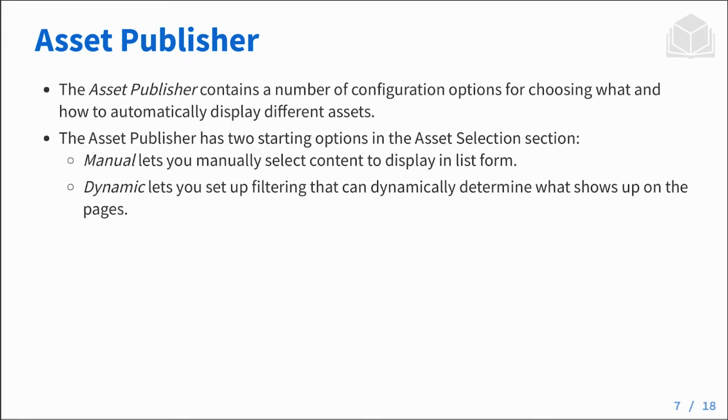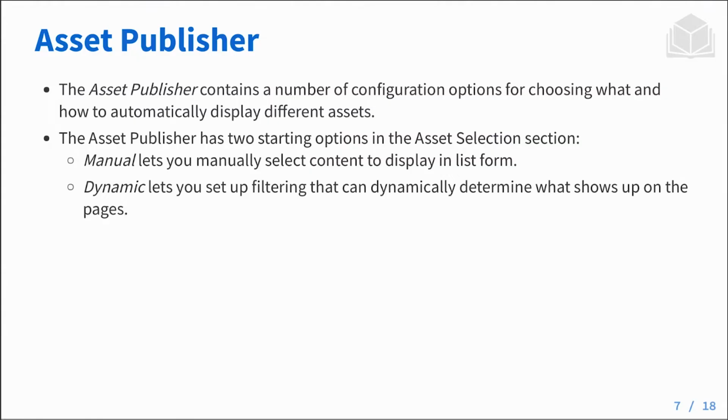In this section, what we're going to do is talk about the asset publisher. So we've just talked about how we can use things like page templates and site templates to really speed up the process of getting our sites up and running, getting our pages out there. One of the other awesome tools that we have in Liferay is the asset publisher. It's a widget that allows us to essentially query the database and determine what content we want to have on display.